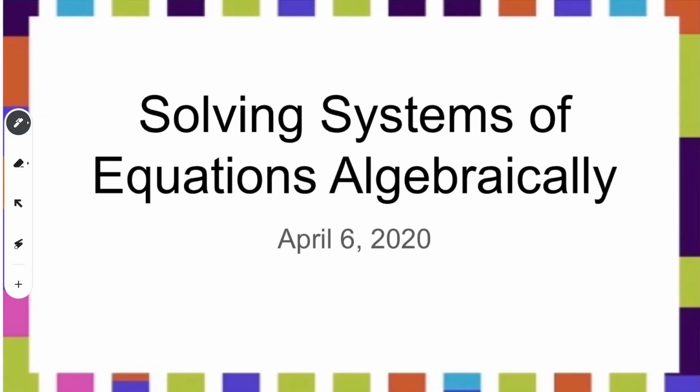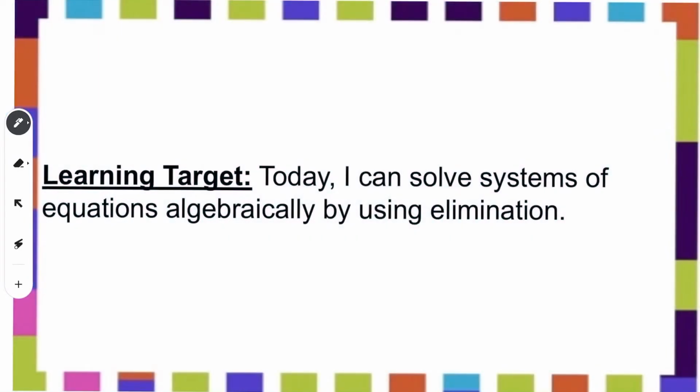On Thursday, we went over solving systems of equations using the substitution method. Today, we're going to be continuing our work with solving systems of equations. This time, we're going to be using the elimination method. So our topic of today is solving systems of equations algebraically. Our learning target: today, I can solve systems of equations algebraically by using elimination.